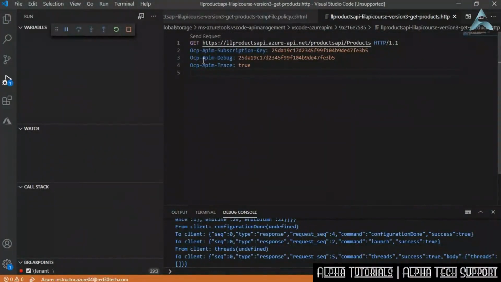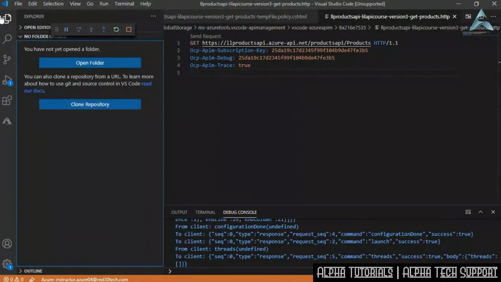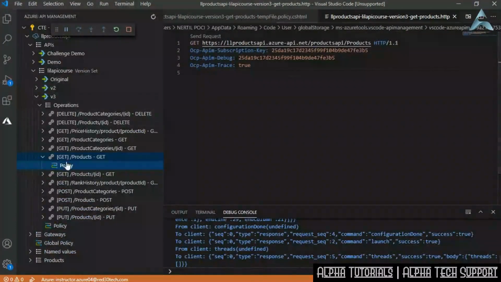This will automatically open a console where we have the subscription key for us and then some trace information used by the debugger. One thing to keep in mind is that here a version is not specified. So, if we call it right away, this will not be called in version 3, but rather version 1 or the original version. And in our case, we have 3 versions, so we need to specify the version ourselves. And here we can do API version, and in our case it's v3. And now we can send the request using the send request link here.